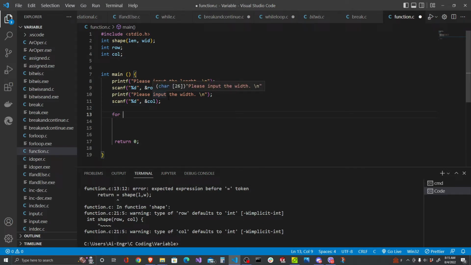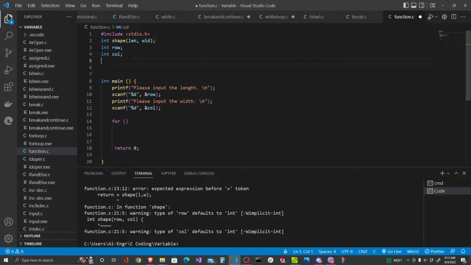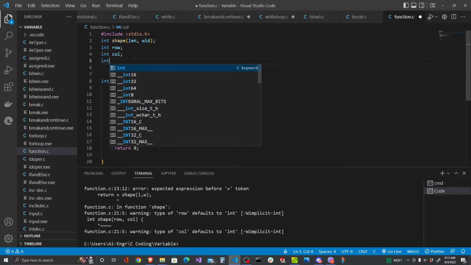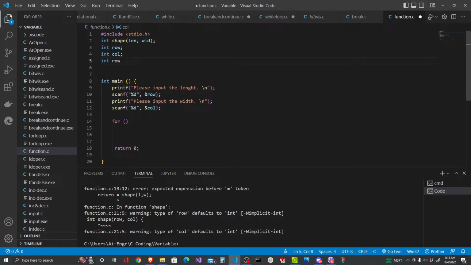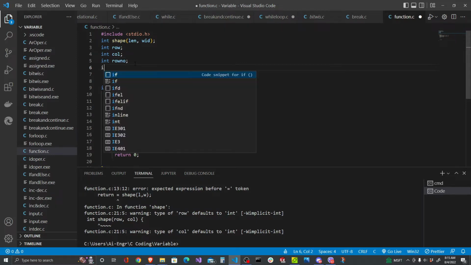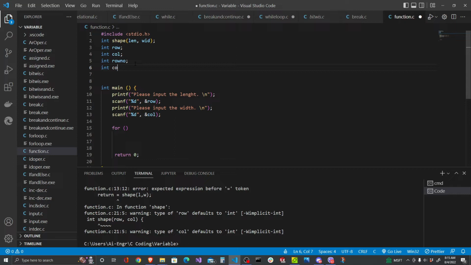So in this for loop, before that we're also gonna create row number and column number, like that.